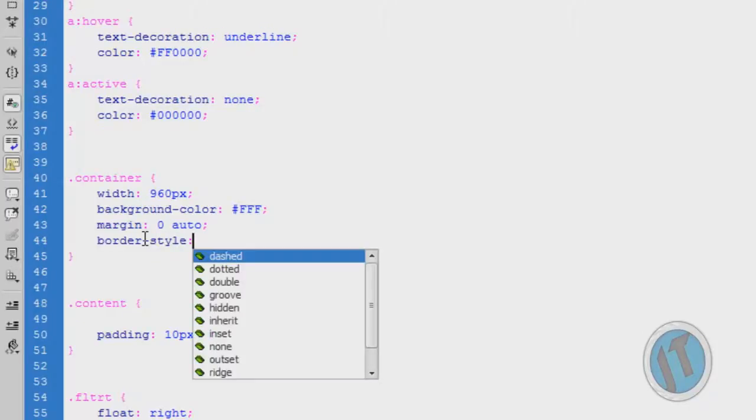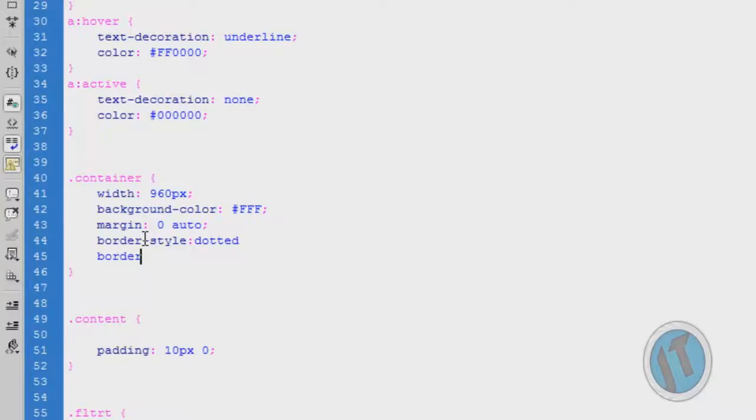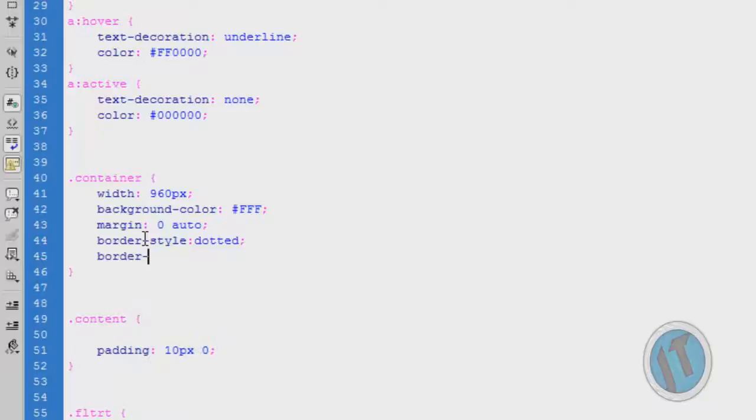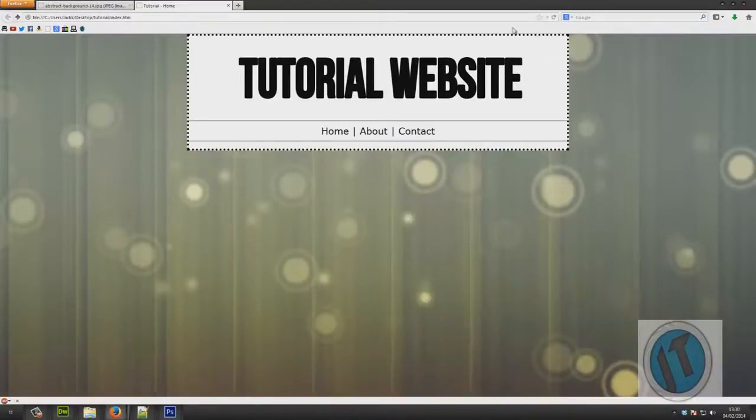So I want mine to be dotted, and then we can say what the border width is going to be. Don't forget you need to add a line terminator to the end. So border-width, and we'll say it's going to be thick like that. So we'll see what that looks like. There we go. So that's now what my border width looks like.